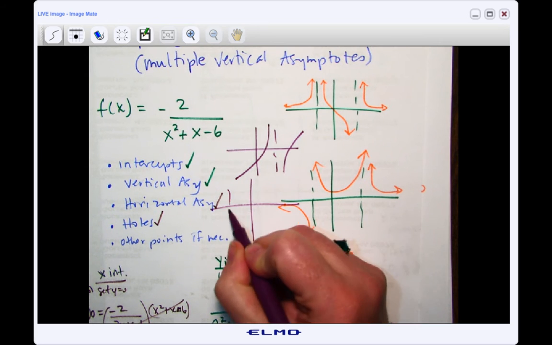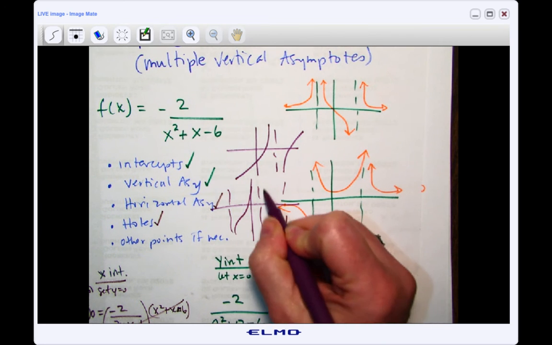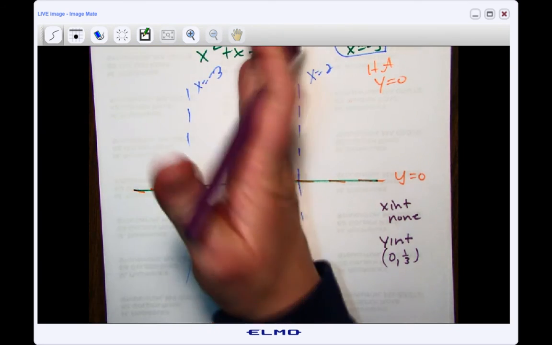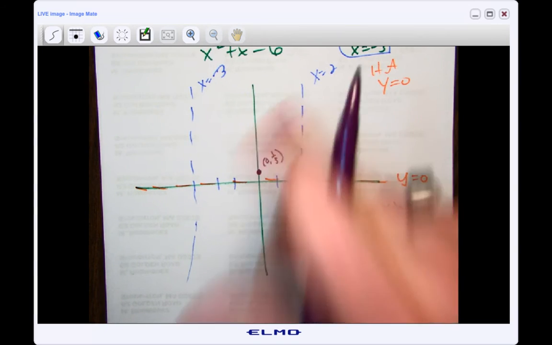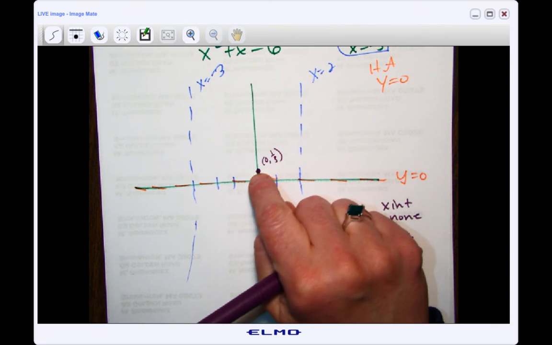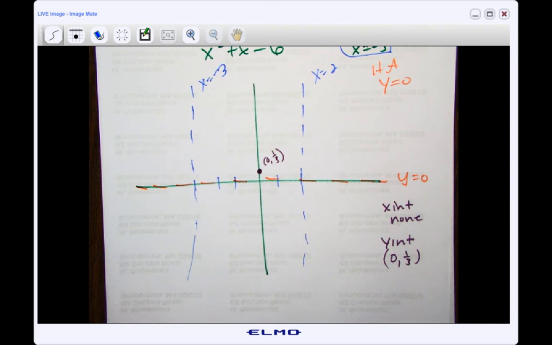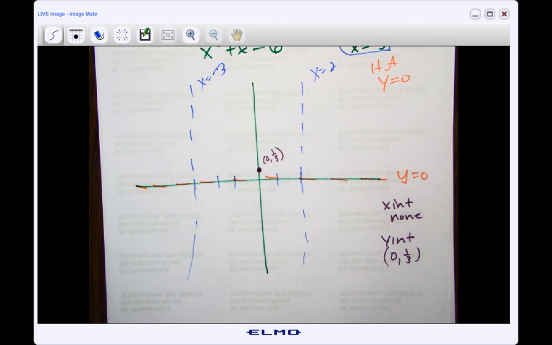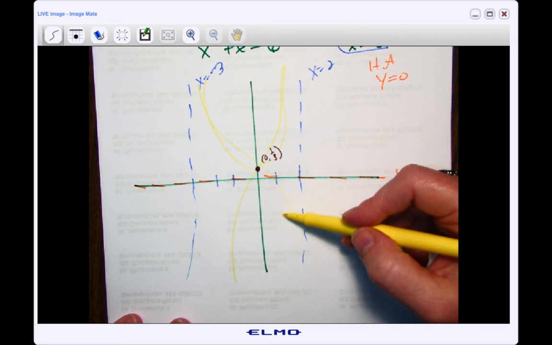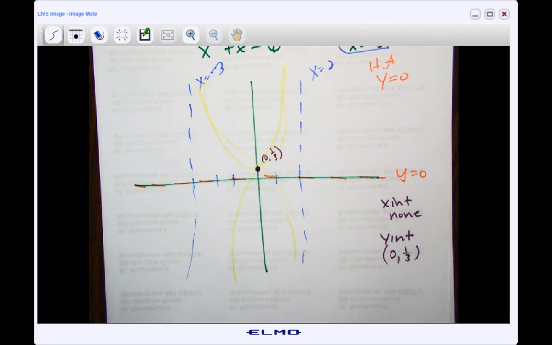If I had 3 of them, I'd have 4 pieces. So the vertical asymptotes tell you how many pieces of graph I'm going to have. So this is going to have 3 pieces of graph. I'm going to have graph here, here, and here. And what I have to decide is what do they look like in each of these places. Sometimes we have some evidence to help us. Like I already know that somewhere in here I'm going to be here. But I could have something that does this, or this, or this. So I have to decide which one of those pictures this is.